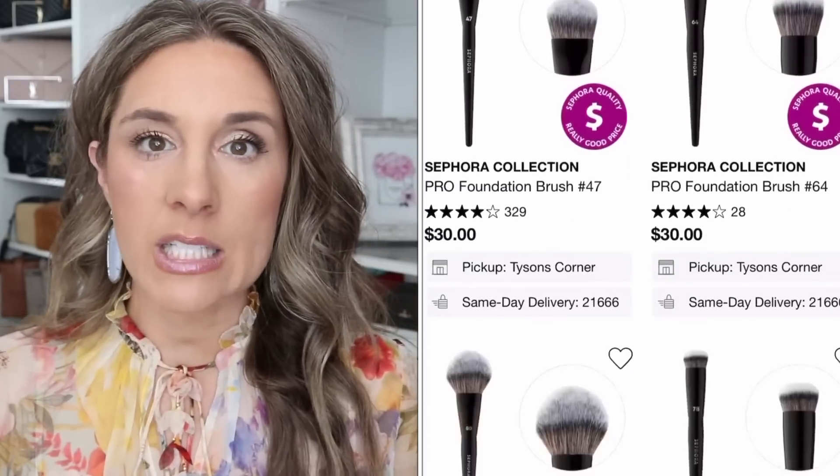The next item I want to pick up is some new makeup brushes. I've heard a lot of people raving about the Sephora Pro brushes, which will actually be 30% off. There are also some hourglass brushes I've had my eye on. I also recently got the IT Cosmetics number 110 Airbrush Buffing Foundation brush — I use it to apply powder and it gives a really nice smooth application. But I think I need a new bronzer brush. The one I've been using is the Morphe by Jaclyn Hill — I love it but it's really dingy no matter how much I clean it, so I'll probably look at the Sephora Pro Collection bronzer brushes.